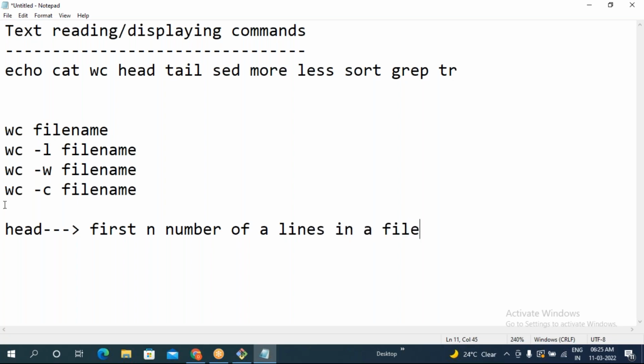Of course, by default, head will display the first 10 lines only. If you don't specify any number for head, it will display the first 10 lines only.